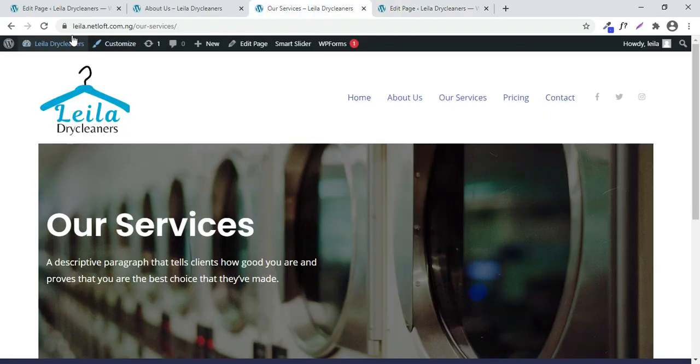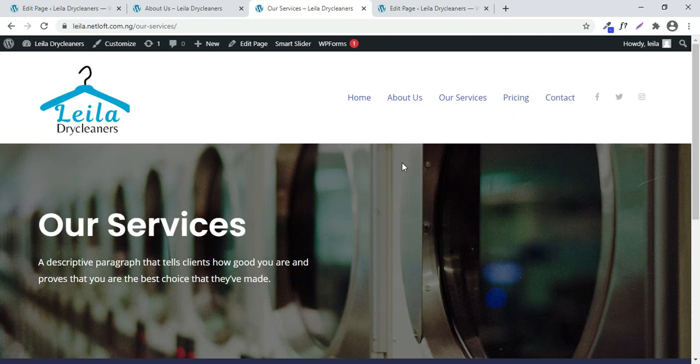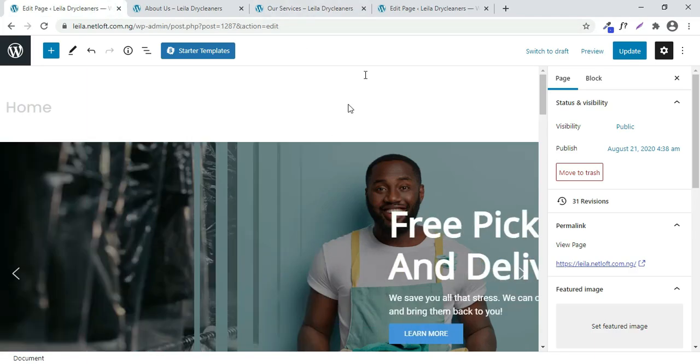Let's see what that does for us. Okay, so it has made the services bar look full, but we still have some problem over here. Let's see what else we can do to sort that out.